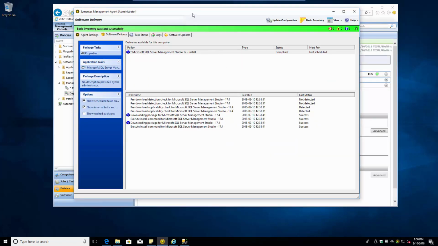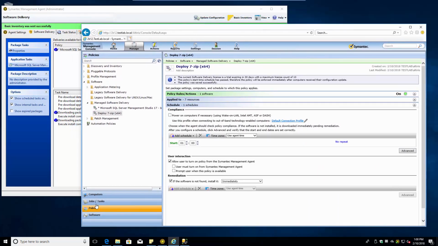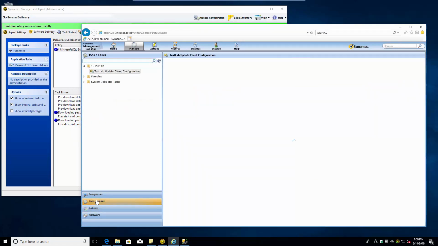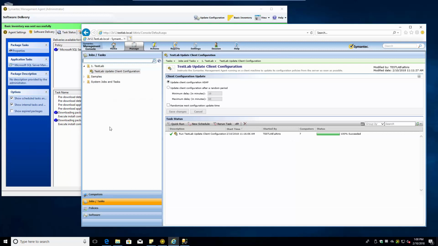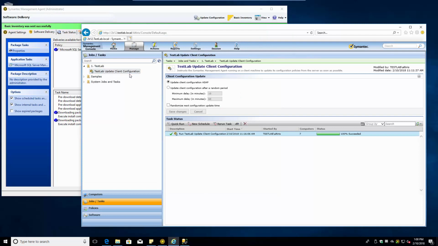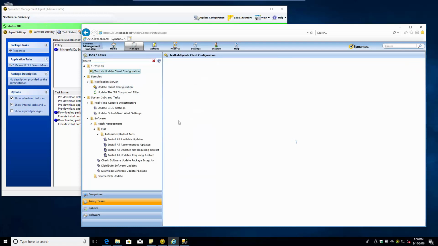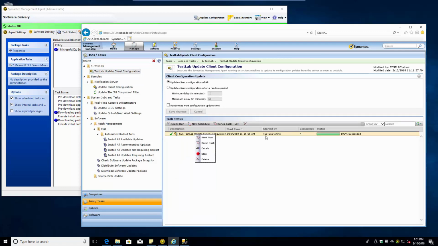Now I'm going to bring this up here to show you. So I was already poking around a little bit earlier. So under jobs and tasks, like I said, sometimes you can consider NS as a now tool. So we just set that up. That's going to go when this computer checks in the next time. But there's an update client configuration. I think it's under notification server. Well, let's just cheat. Update. So it was under notification server right here. I right click cloned it and I moved it up top. But you come over here. I also ran it against all machines. Let's just do a start now.